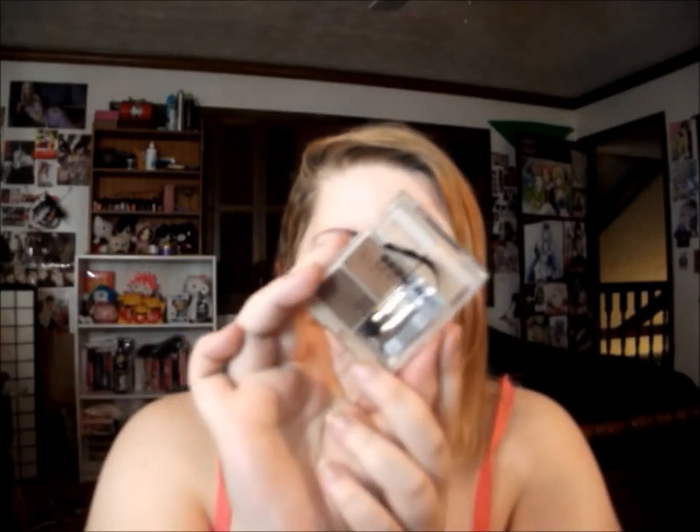Then I bought the Brow Fix Brow Kit from Milani in medium. It's perfect for my brows because my hair is a lot lighter, so I can kind of mix the two and get the perfect shape. It's what I'm wearing on them today. I love how this kit has a little angled brush, eyeshadow brush, and some tweezers, so you don't have to bring all that separately — it's all in a really cute compact.